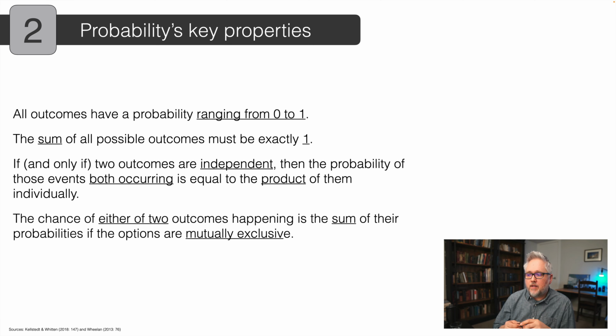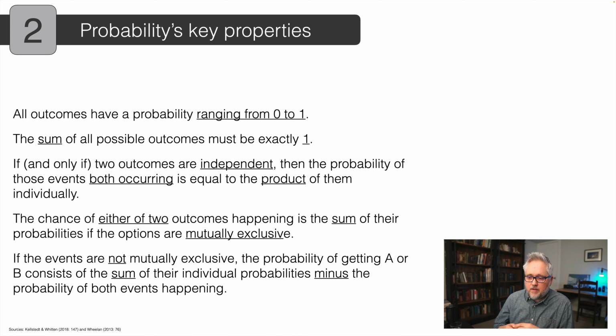What I was really thinking about is that the chance of either of the two outcomes happening is the sum of them if they're mutually exclusive. So in the six-sided die example, the chance of rolling either a 1 or a 2 would be the sum, 2/6 or a 1/3 chance. So that was the key difference between them: if they're independent, the chance of both occurring is a product. If they're mutually exclusive, then it's a sum of those two different outcomes.